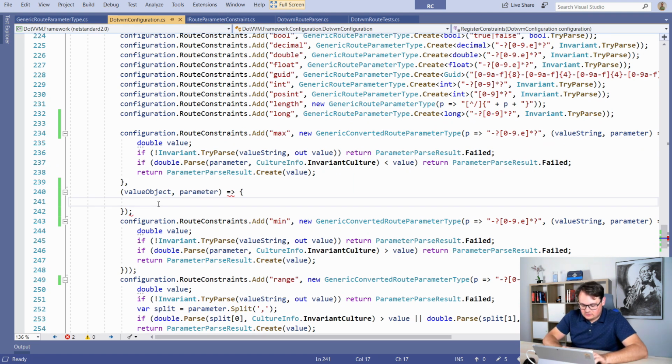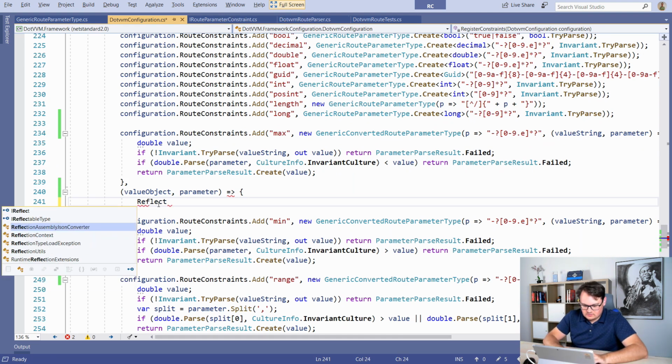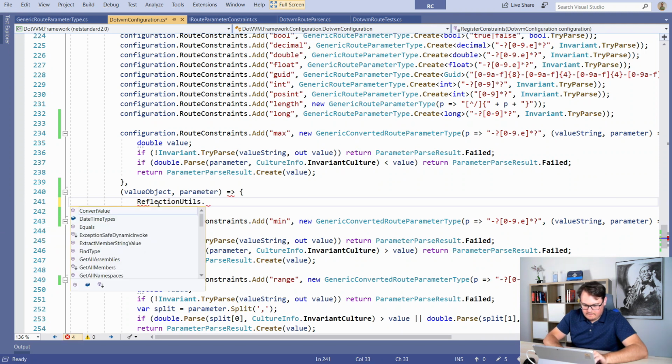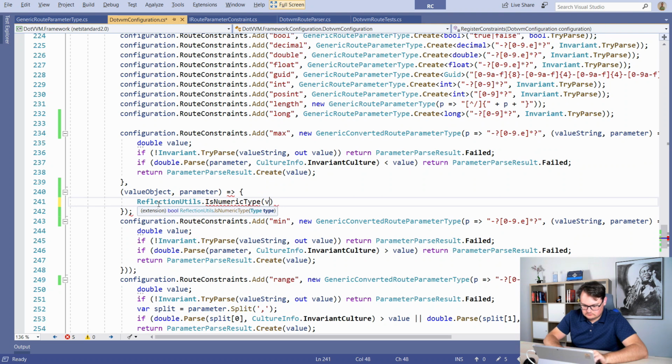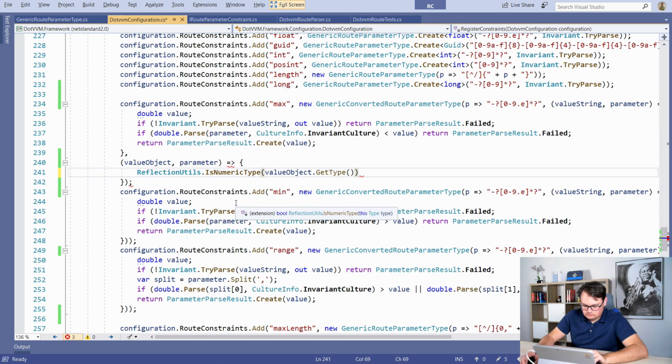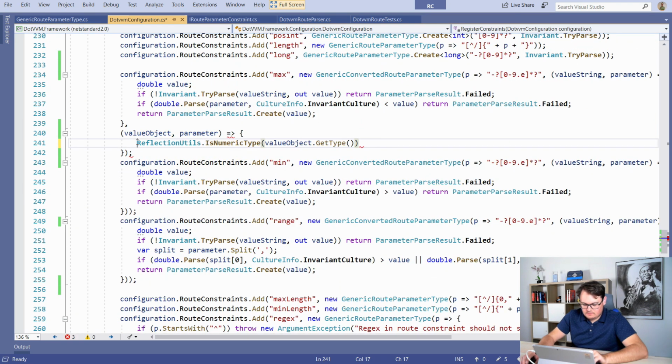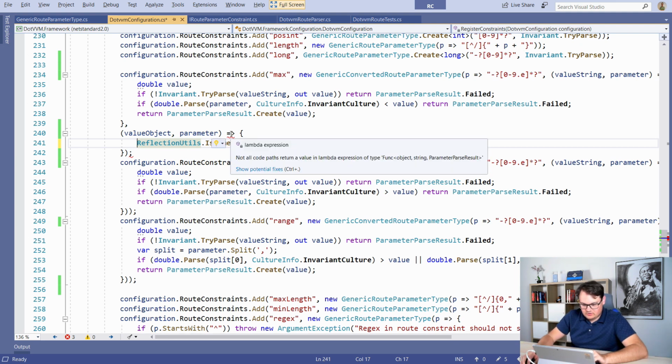I have a class called ReflectionUtils, and it's numeric type. Yeah, so if it's null, this won't be called because I have added condition.